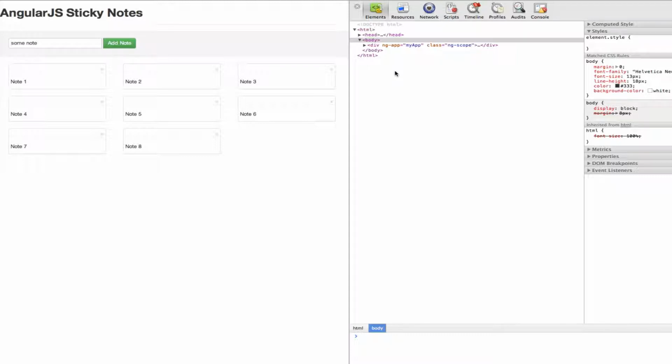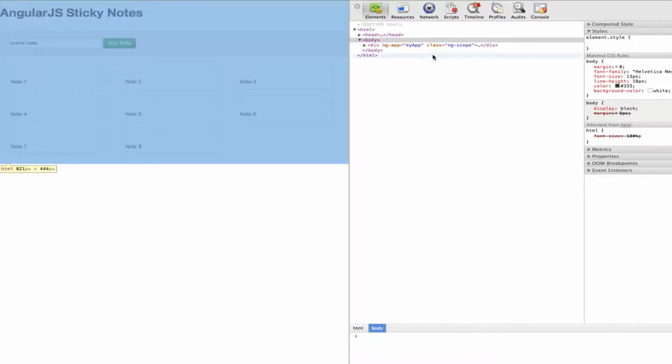When I was putting this application together, one of the things I was having problems with is where does a DOM element live, what scope does it live in precisely, and what is the relationship of that scope to the rest of the application all the way up to the root scope. I was like, wouldn't it be nice if there was a way to quickly see all the scopes on the page and how they relate to each other? Well, it turns out there is.